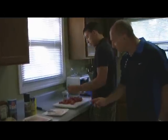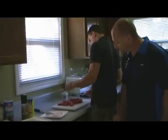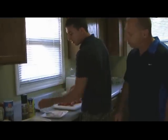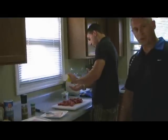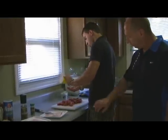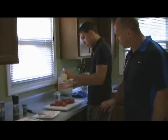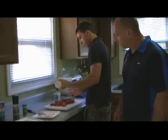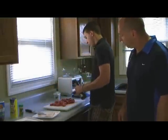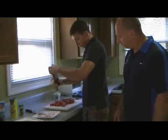This is our secret seasoning here. A little bit of sea salt, or kosher salt if you have it. A little bit of fresh ground pepper.